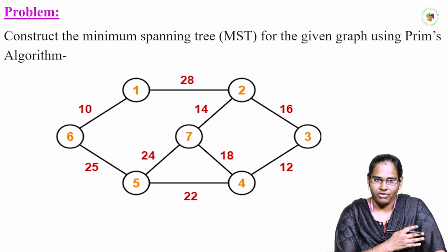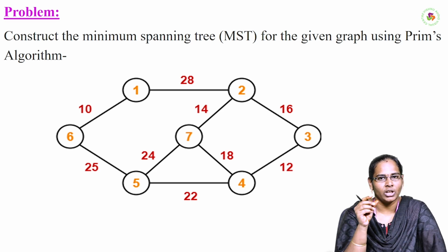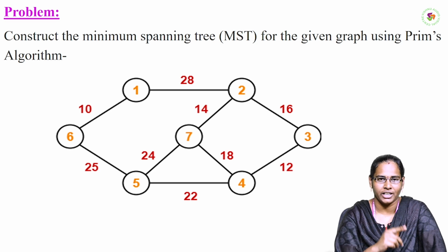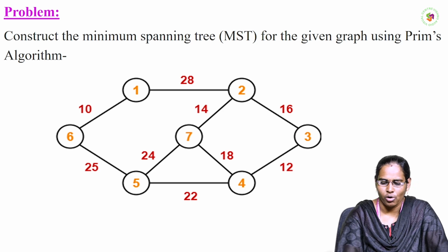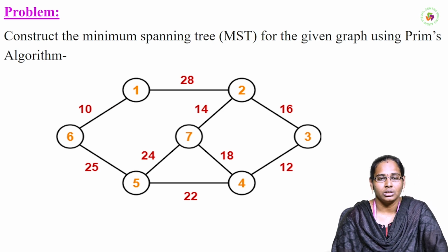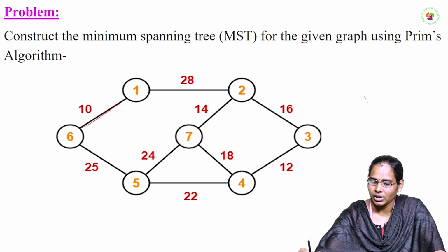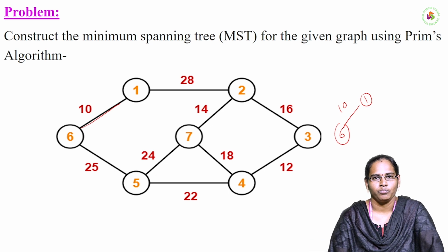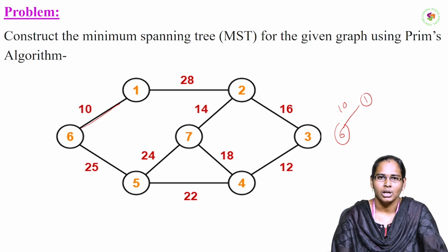So what is step 1? Step 1, we have to choose a minimum weighted edge. Randomly we have to choose one edge. Which edge means here? The one having the minimum cost. So here among all these 9 edges, which one is the minimum cost? 1 and 6 is the minimum cost. So here I am taking 1 and 6 with minimum cost. Step 1 completed. Randomly choose any vertex, the one having the minimum cost.